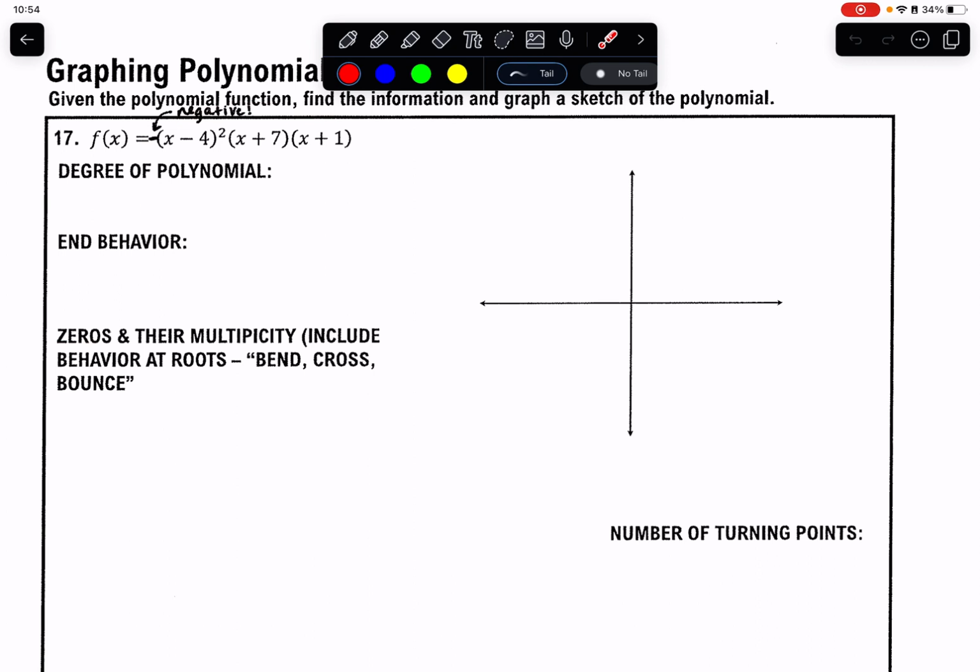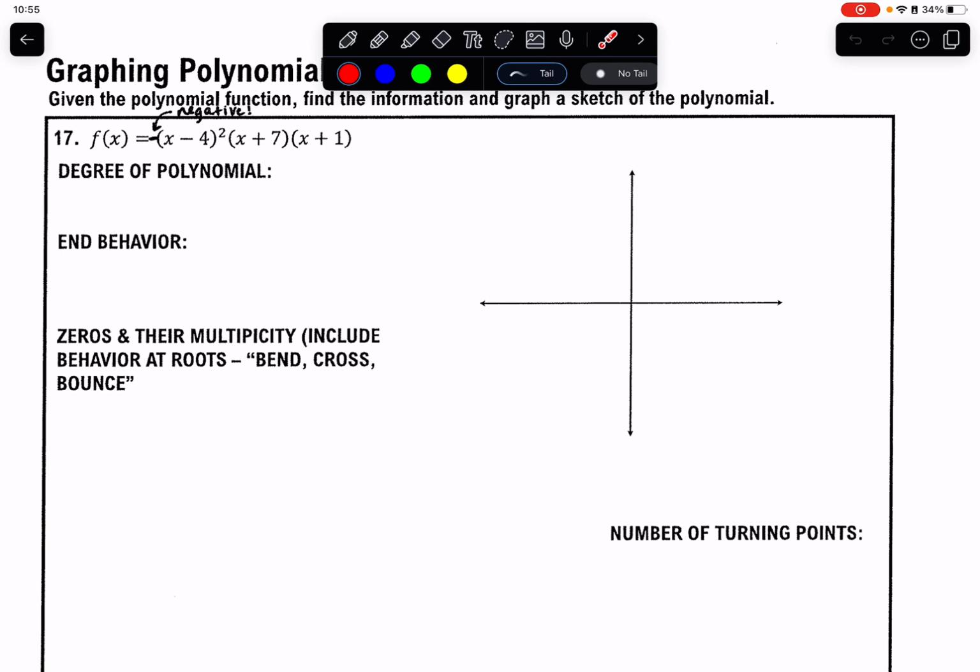So I'm kind of breaking it apart, and this is where people always get confused. And I tried to explain this last semester too, that if you can do this, you can do the test. But we get caught up in the process of, well, it wasn't exactly like the study guide. It didn't spell it out for me. The test is not going to spell it out for you. So the study guide is here to help you practice. Can you find the degree? Can you find end behavior? Can you find zeros, multiplicity, and tell me the behavior of a function, right? And then can I ask you just one thing at a time, right?